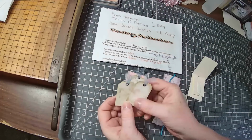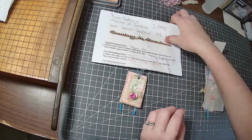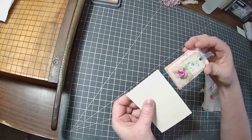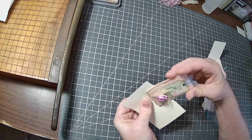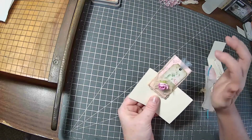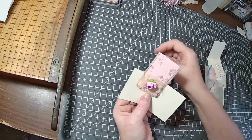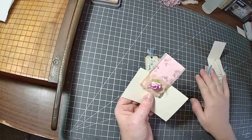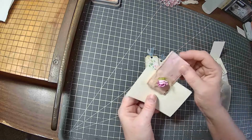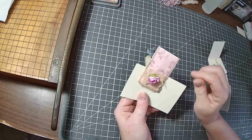And I went ahead and did these already. So let me show you this one. I just love it. So it goes over your paper like that. And we have the pretty pink fabric, and this is fabric that I even purchased from Marsha long ago. She does have 2 Etsy shops, Pioneer Fundraiser and Markets of Sunshine. So take a look. She always has beautiful fabrics. But this is some very pretty pink fabric.